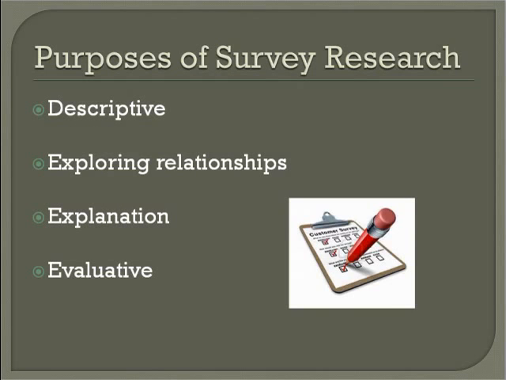There are several purposes for survey research. One of them is descriptive, so you're simply wanting to describe, for example, it might be the opinions, it might be how people would vote in the next election. We might want to explore relationships. How do people relate to schools, their teachers, principals, things of this nature. We might want to explain things. For example, what were people's rationales for making certain choices? And we also can use them for evaluative purposes.